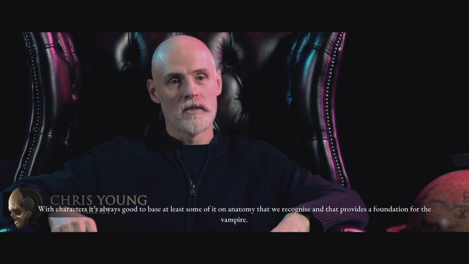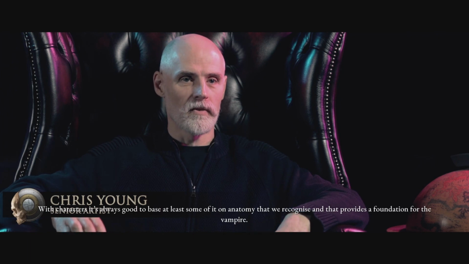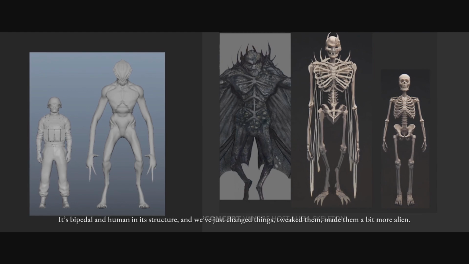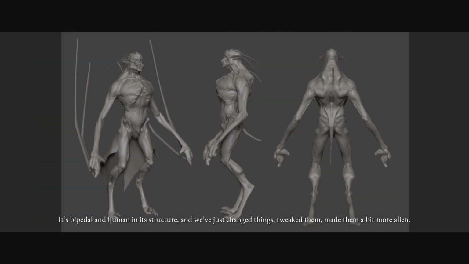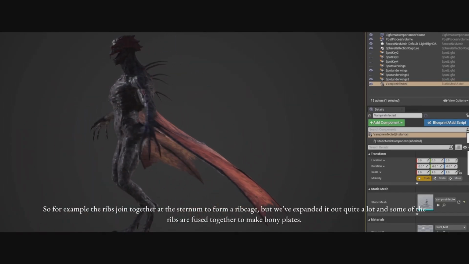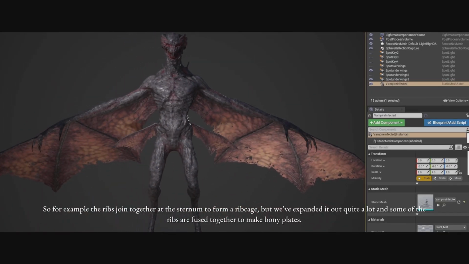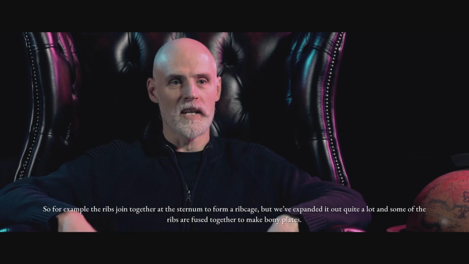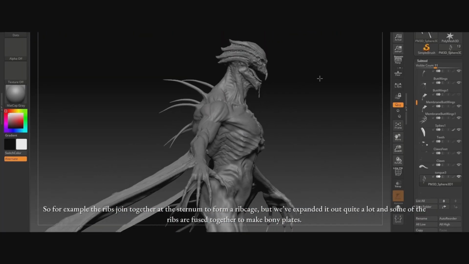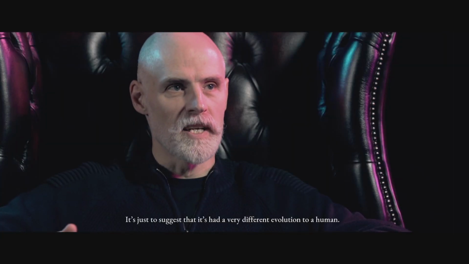With characters, it's always good to base at least some of it on anatomy that we recognise, and that provides a foundation for the vampire. It's bipedal and human in its structure, but we've just changed things, tweaked them, made them a bit more alien. So, for example, the ribs joined together at the sternum to form a rib cage, but we've expanded it out quite a lot, and some of the ribs are fused together to make bony plates. It's just to suggest that it's had a very different evolution from a human.